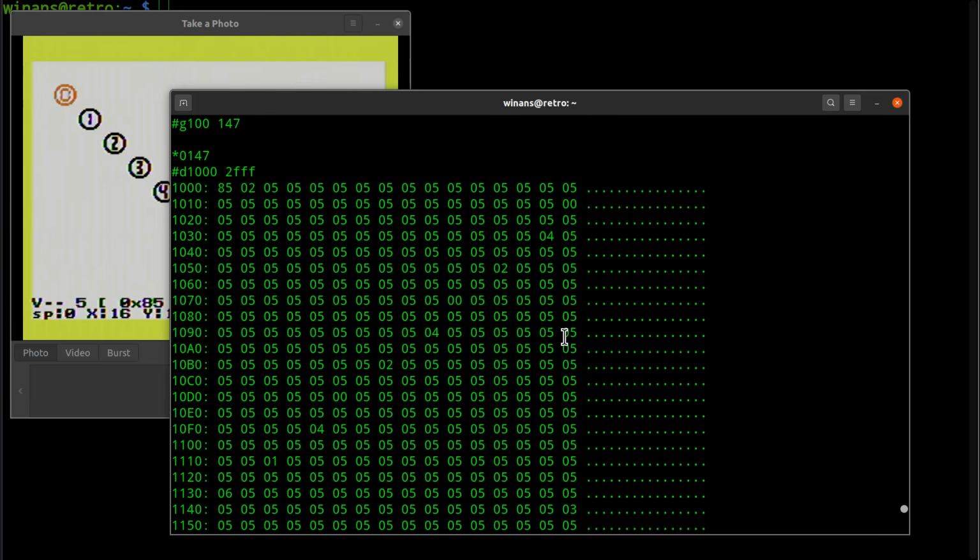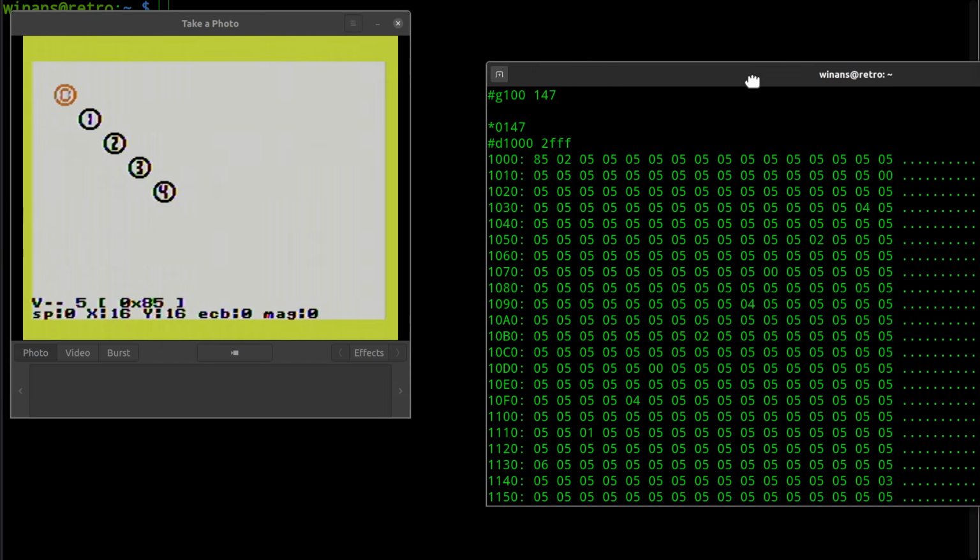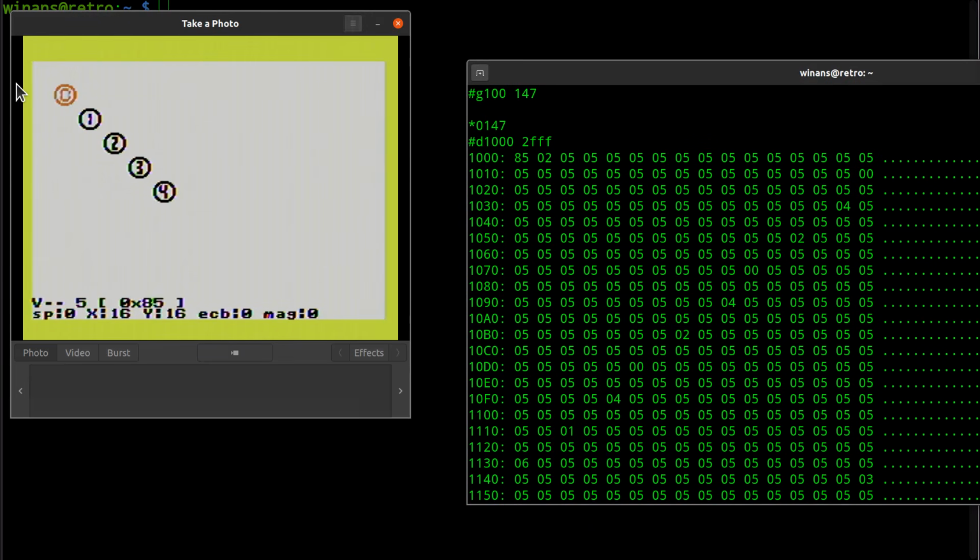Okay? Now this particular test program has sprites number 0 through 4, a total of 5, and then sprite number 5, which is the 6th one, is set to D0 in the X position, which tells the VDP to stop scanning the SAT.